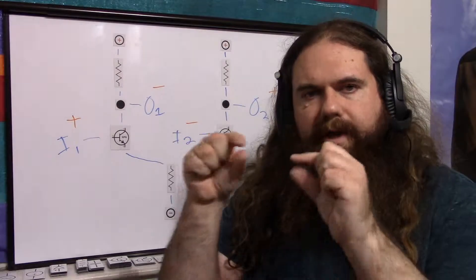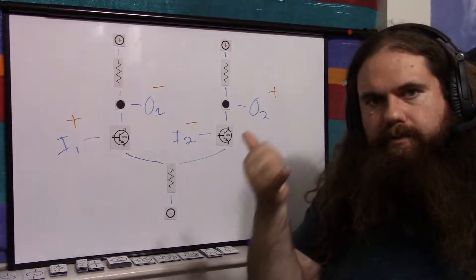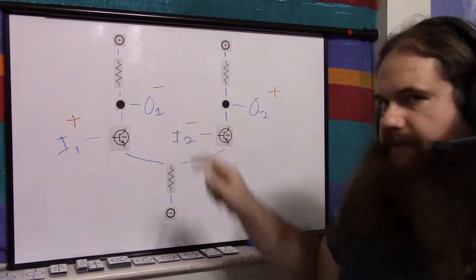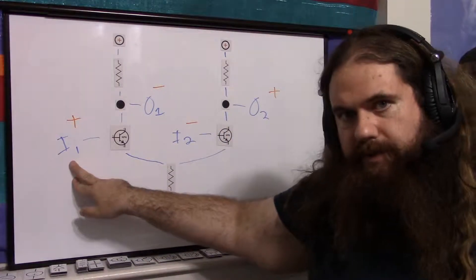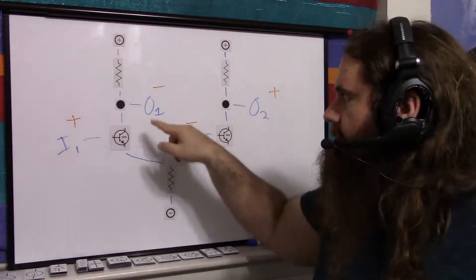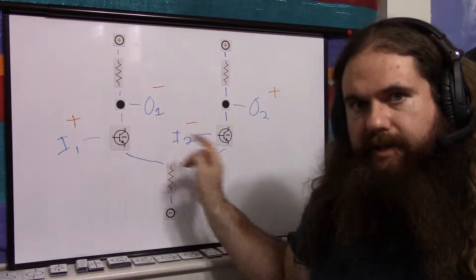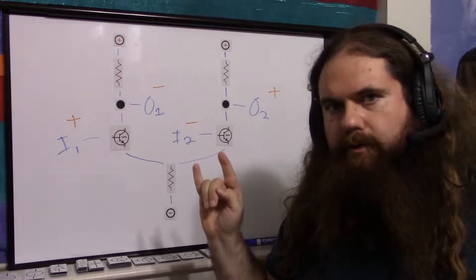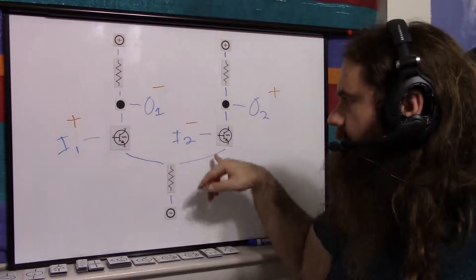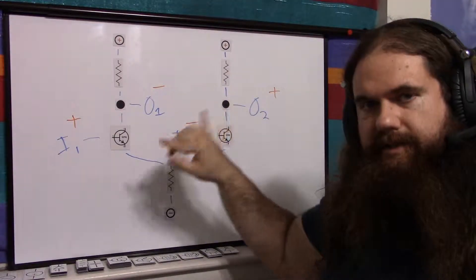Output one and output two are your two points and the voltage across them is the result. Output two is positive and output one is negative because, for example, if I1 was three volts and I2 was two volts, then output two might be one volt and output one might be zero volts. So if you subtract I2 from I1 and measure from O2 to O1, you get positive when I1 was bigger, negative when I2 was bigger, and so forth. And then, of course, your gain — but that's the direction you measure from.